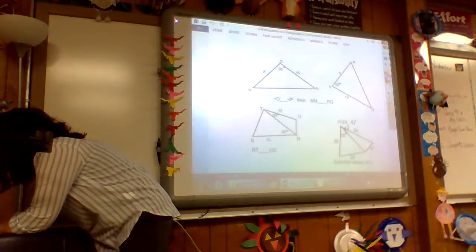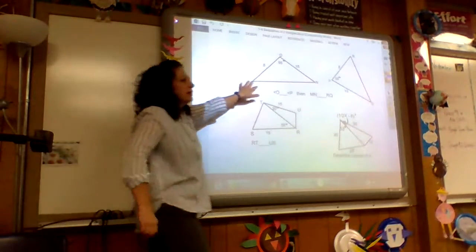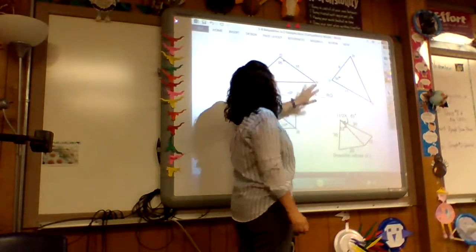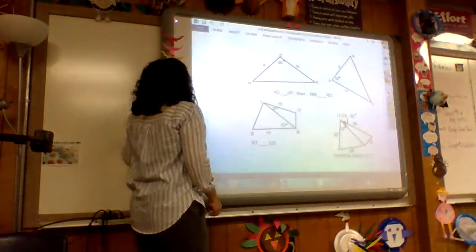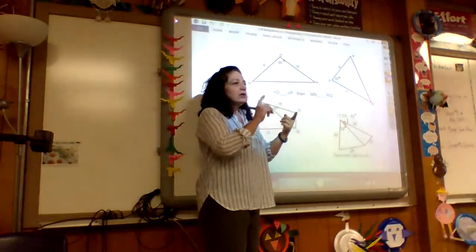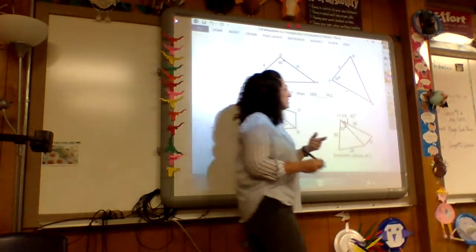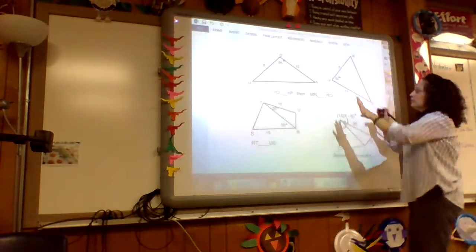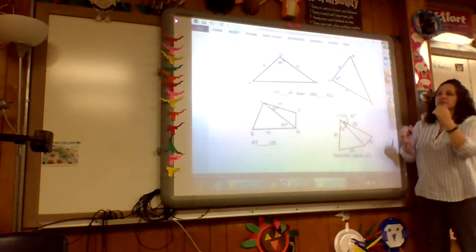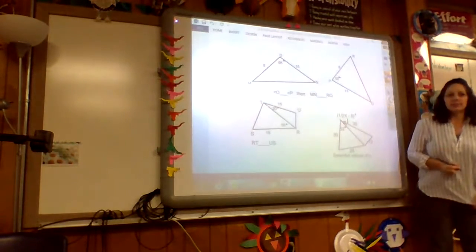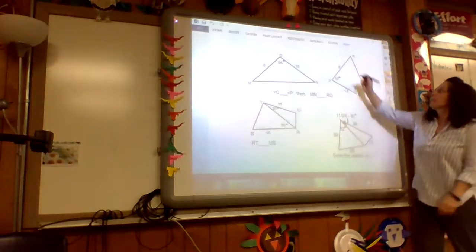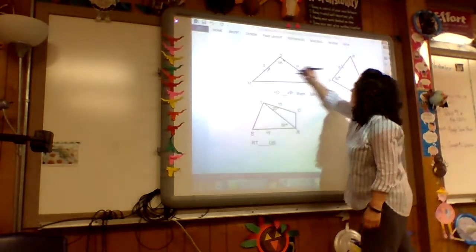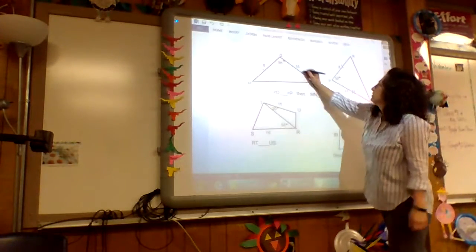Okay, so again, two triangles. We're going to look at the top two triangles, and y'all don't have to write anything, just work with me here. I have my two triangles. First of all, I have to know, are there two sets of sides that are the same? So Skylar, looking with me? Do I have two sets of sides in the top two triangles that are the same? Yes. 8 and 8, 15 and 15.